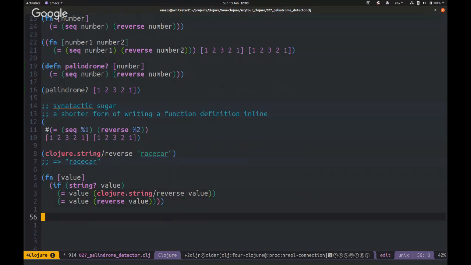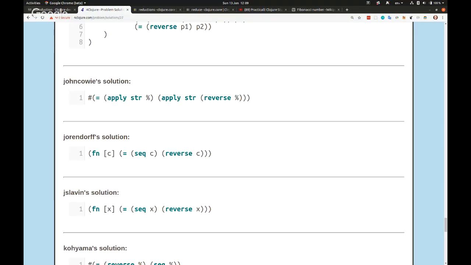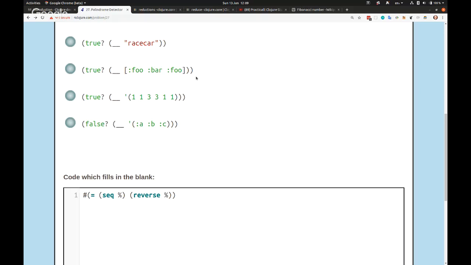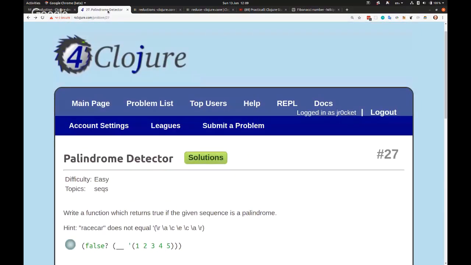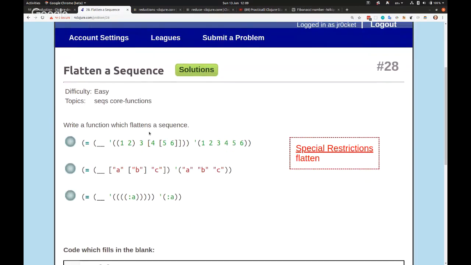Okay, well, that's the hour. That's what I've been trying to keep these broadcasts to, so I may stop there unless there are any further questions. I'm just going to have a quick look to see the next exercise in 4Clojure. So let's have a quick look at number 28. This is something, if we don't cover it, we can do for homework as well. Yes, let's do this one for homework.